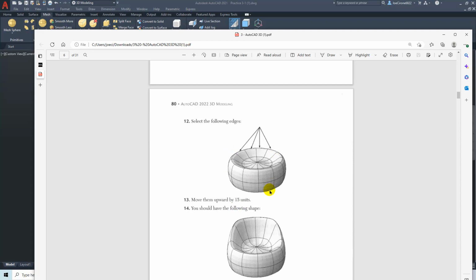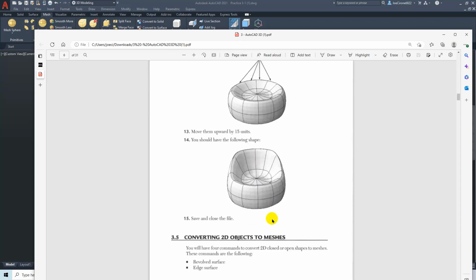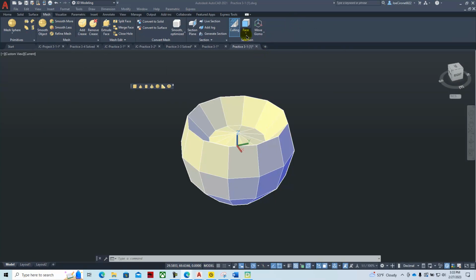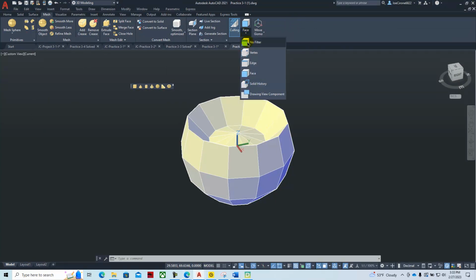Then we'll flip it over and do the same to the bottom with the faces to kind of make the bottom of this chair work out. And so we can go here to switch this to edges.